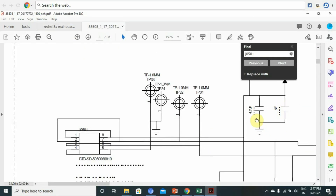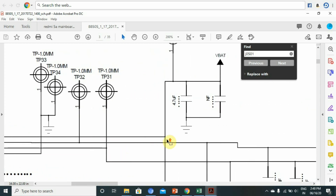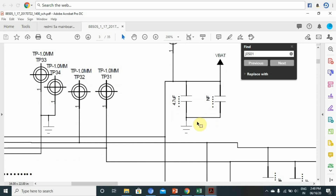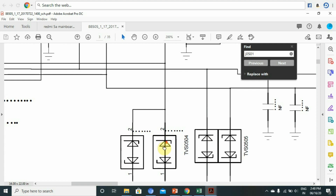Check the two capacitors. If we check the connections, the first pin and the eighth pin are one connection. The first pin and eighth pin is a test point. The two capacitors are connected. This is our V-BAT — the battery voltage. We check the connections on the board. The next pin is the key. The two diodes are in parallel.